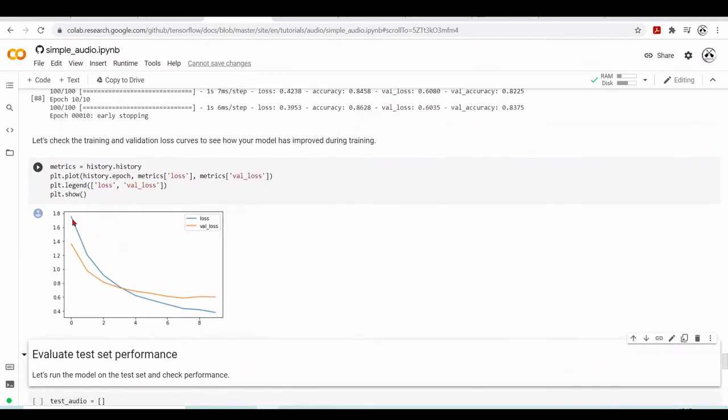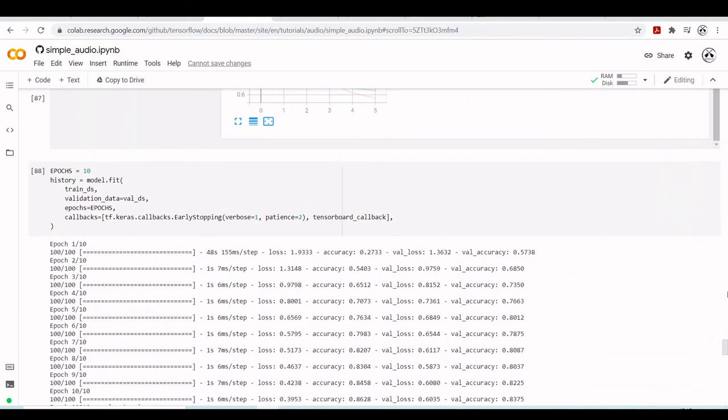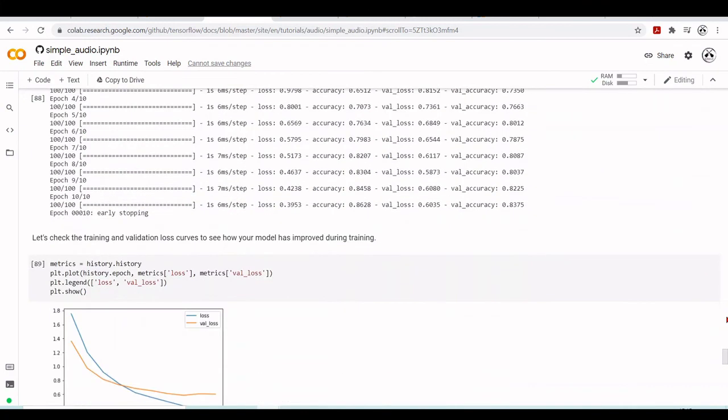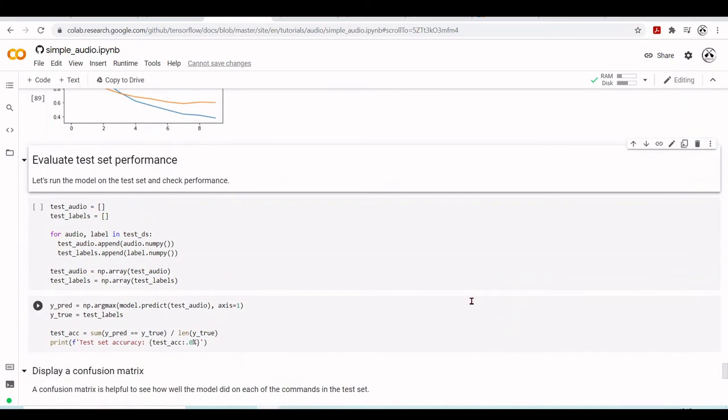We have the loss and the validation loss. Here we have history, and we are training our model, so it's going to be saved here, and we can plot. And then we will evaluate the test set performance.